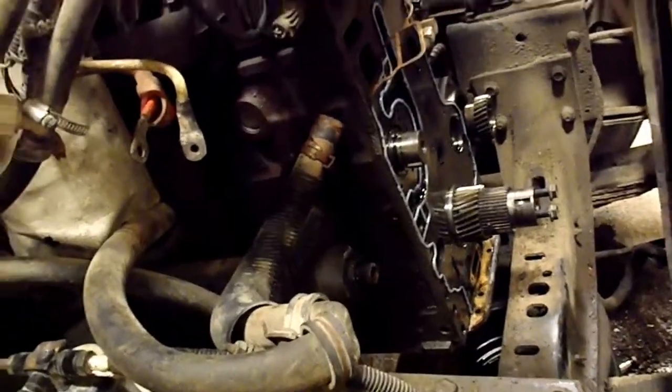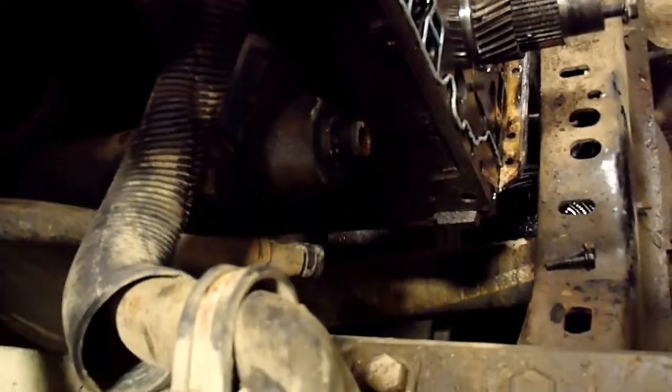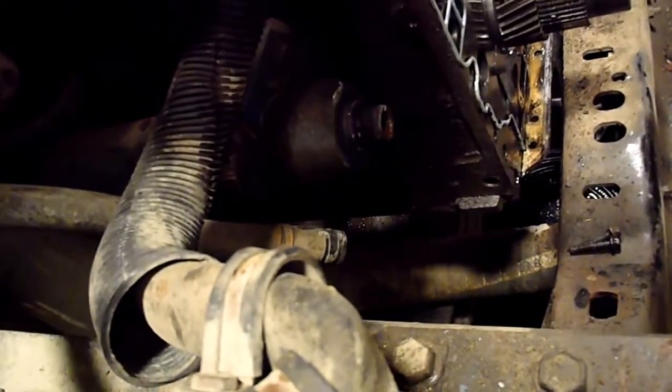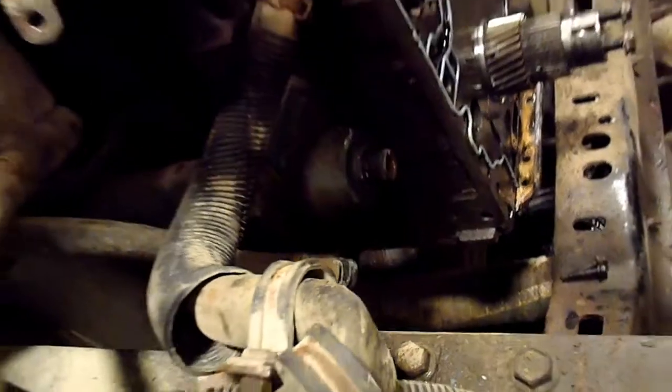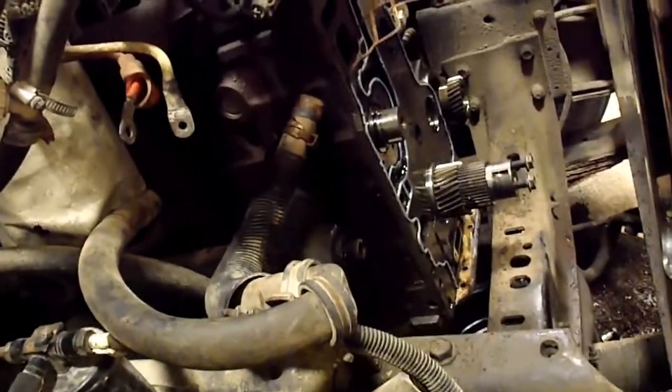I'm going to start cleaning this up and hopefully get the cover back on here. I might not have the O-rings for that piece though. So I'll clean it up, might take it out of there, clean it up real good. And if I don't have the O-rings in this kit, then I'll have to just wait until they show up. I ordered a couple of those.